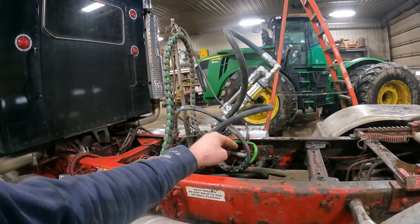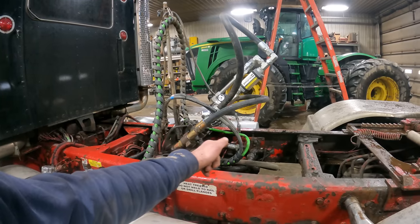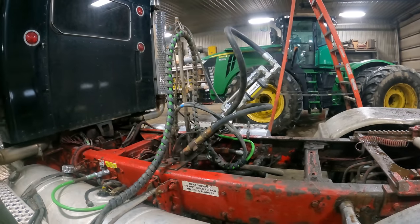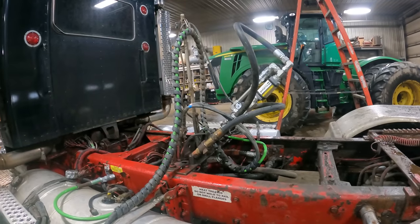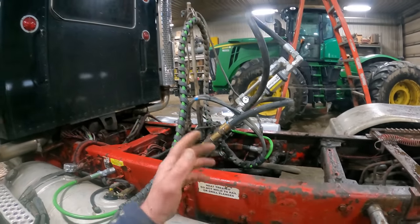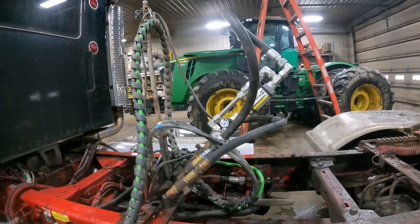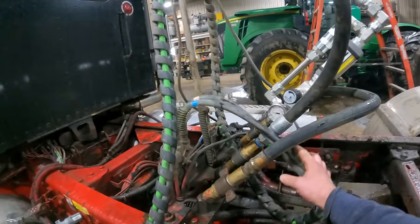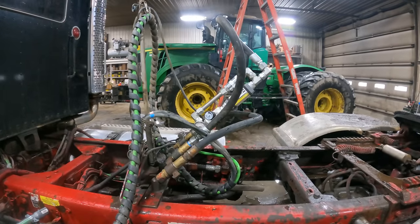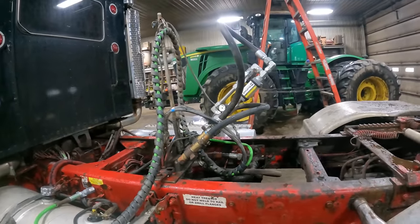We also have a port relief on the hose coming out of the single acting valve, and I've got that set at like 2750. So we're gonna put a different setup on there, and we'll explain that when we go to put it on. We basically wanna see what this setup is putting out for pressure and flow. So go ahead and dial her up.